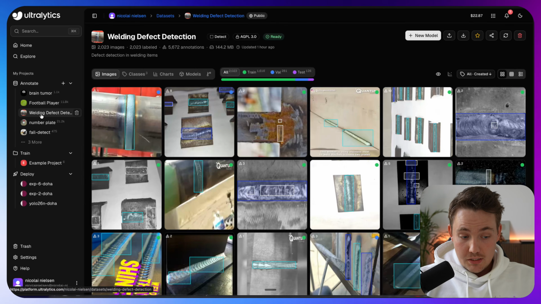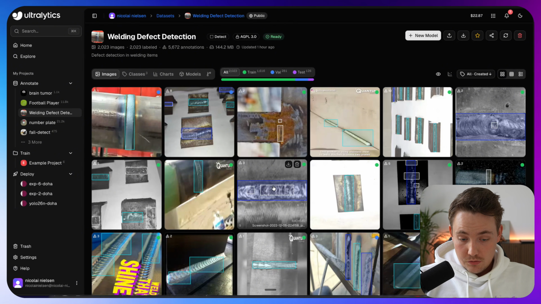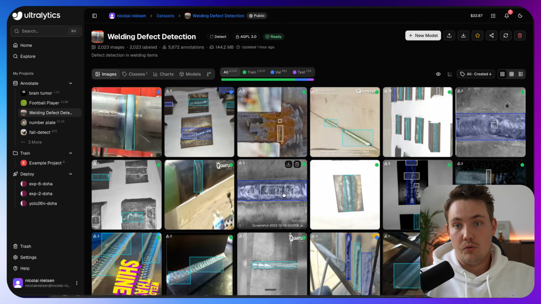So what we have in here is our weld defect detection dataset. We have around 2,000 images. We have all the labels, we have all the welds, so we're pretty much just going to detect if they are defect or not. This is a pretty cool use case, and it's also good for deploying on the platform, because here we probably just want to send a single image for validation.